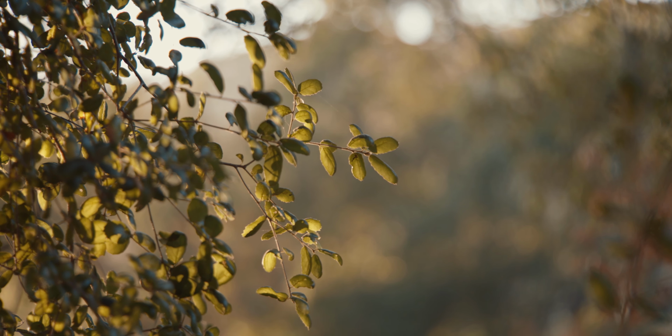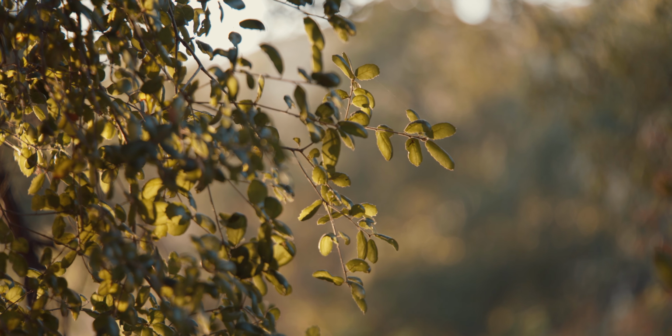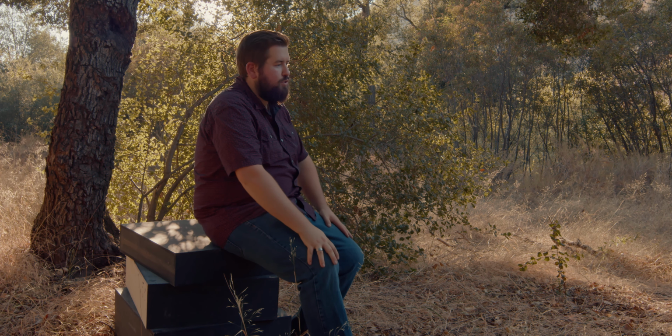It helps me get the shots that I've been dreaming of getting without having a bunch of extra fuss in getting them. The price point on these lenses, I mean, I couldn't have asked for anything better. The fact that I can get the range that these lenses have, the quality they provide, for less than $5,000 for the two of them is amazing. Anything equivalent would cost me upwards of $10,000. Anything that's less adequate, like the Sigma Art Photography series, will still cost me $3,000. So the fact I can get both of these lenses under $5,000, cinema zoom, parfocal, declickable aperture, the price point they sit at is beyond perfection.